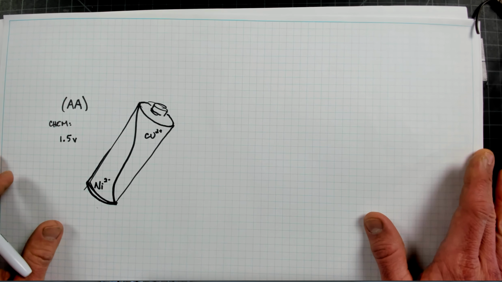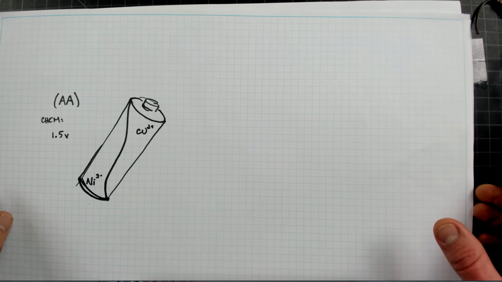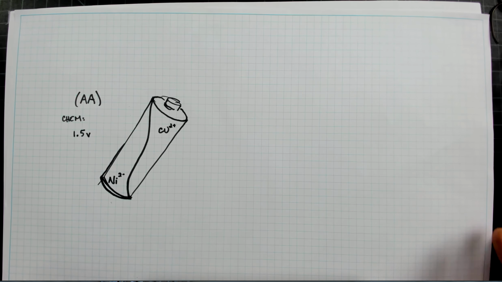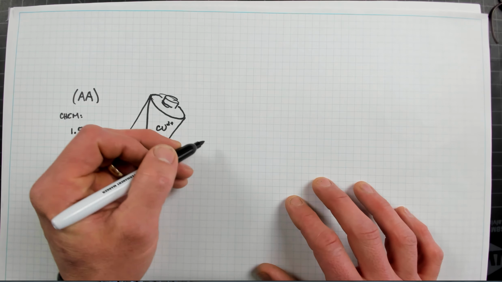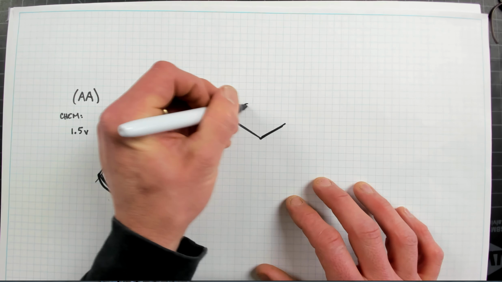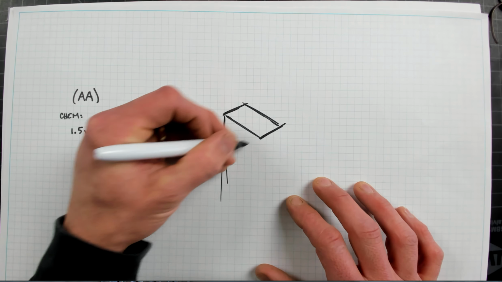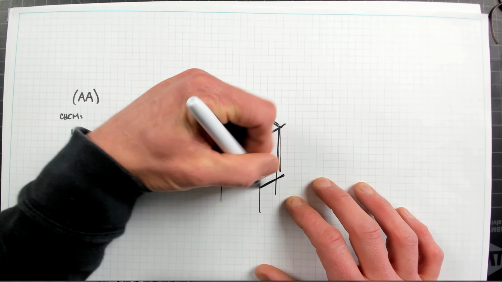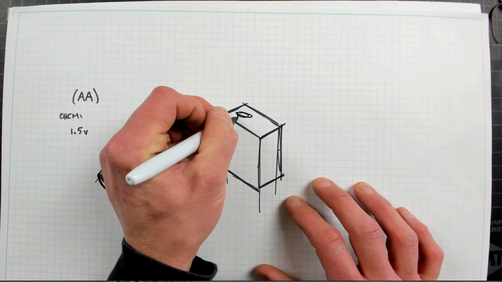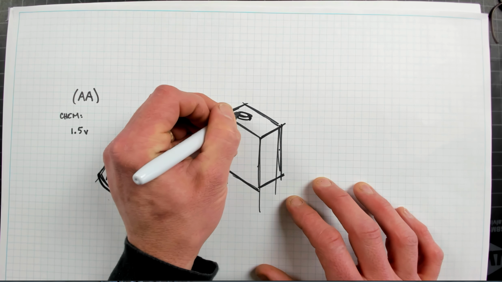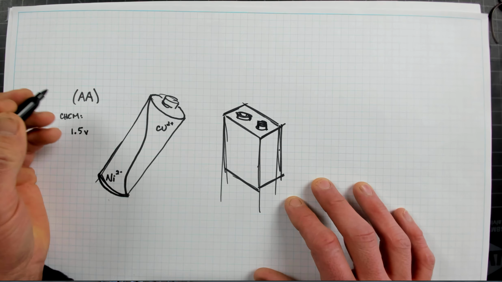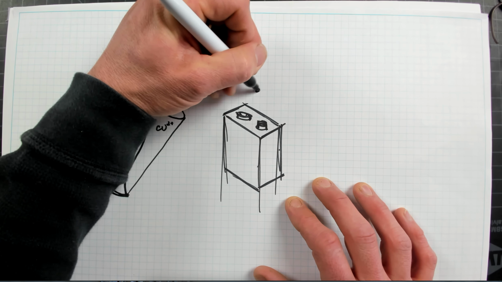Now let's look at some popular misconceptions when it comes to batteries and how dangerous they are based on their size and things like that. We'll draw a second battery in here. I think everybody knows what this one is from your smoke detectors. All right, what kind of battery goes inside the smoke detector? Something like this. It's got the two little pieces here, a male side and a female side. All right, that's right. This is a 9-volt battery.